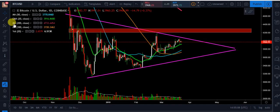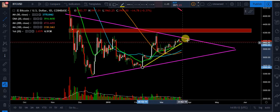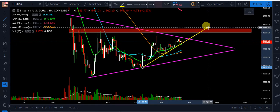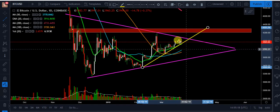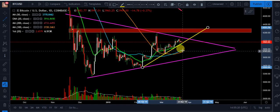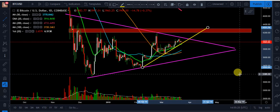And another trend line that I would draw, and I just want to show you guys and see if we hold this, this would be another sign. So we'll just do a rough trend line here like that. So we're going to see if we hold that. Now, if we don't hold this trend line, most likely we're going to break, and we're going to try to find support down in this area, right around, I would guess, 3,800 or so would be a good spot to see if we get a bounce off of. So that's what I try to do, guys.